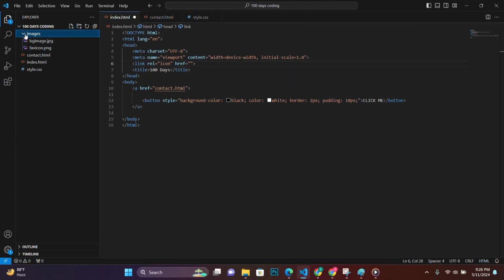And you can write this down. The recommended size for your Favicon image is 96 by 96 pixels. So it's a square image, 96 by 96 pixels. That's the recommended size for your Favicon, 96 by 96 px. So here inside the href now, we're just going to look for where our Favicon is, and it's inside the image folder. And the name, I've added an image here called Favicon.png.